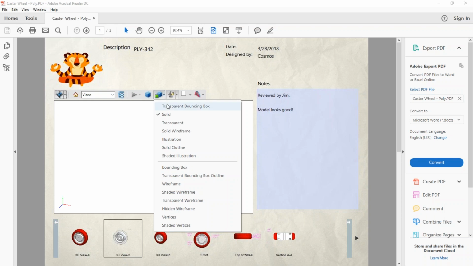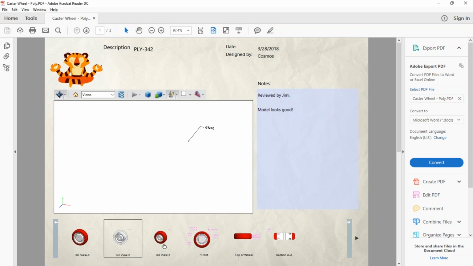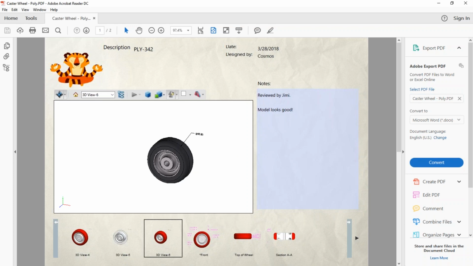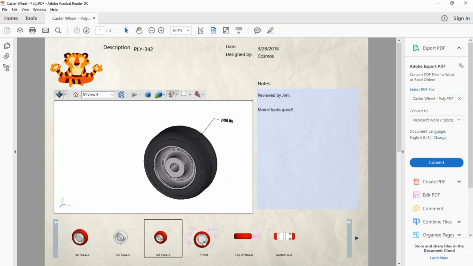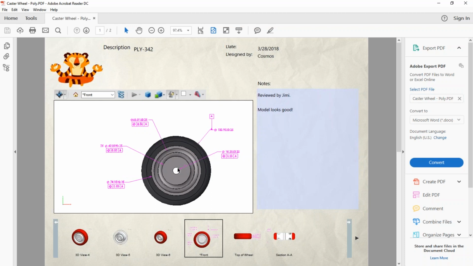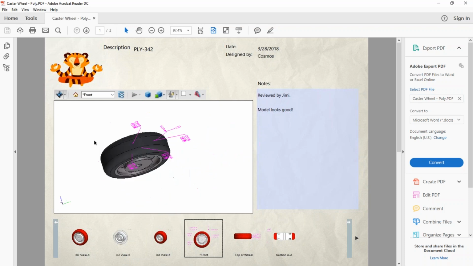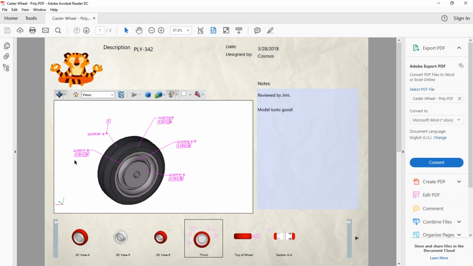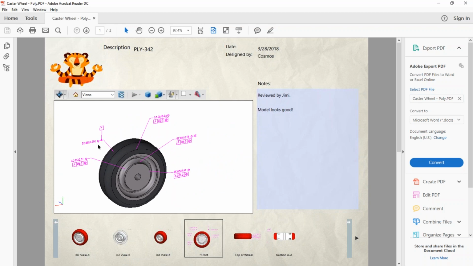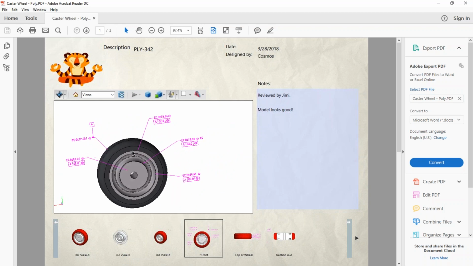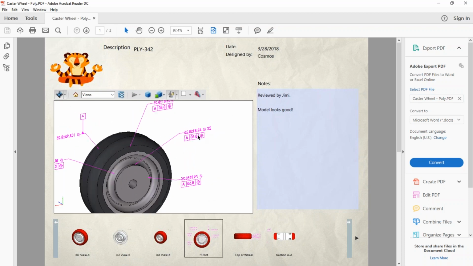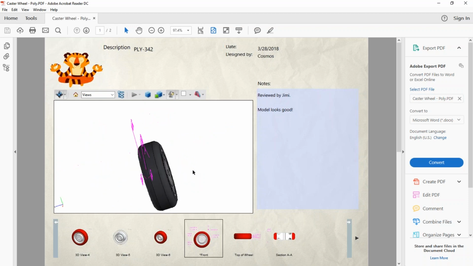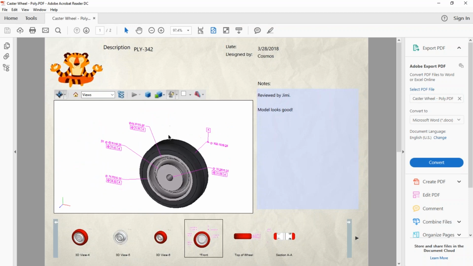Maybe I can show solid outline. That doesn't seem to do anything either. You can also see that the colors aren't necessarily coming through, but still, because it's such a lightweight format, it's still describing the model adequately here. You see it's definitely all the PMIs coming through. One thing to note is that in SOLIDWORKS, when you rotated the model more than 180 degrees from its initial PMI view, the PMI would rotate with it. In this case, it doesn't once you're in the 3D PDF, so that is something that's worth noting. Make sure that you build in your design intent with that in mind when you're creating and capturing 3D views.